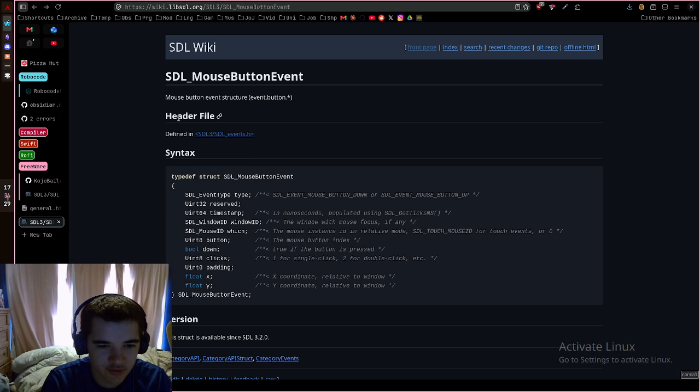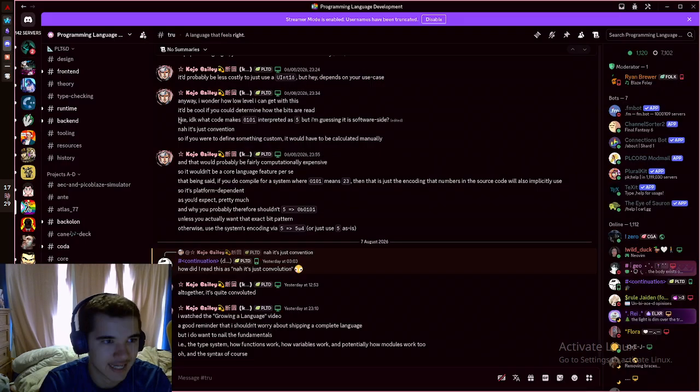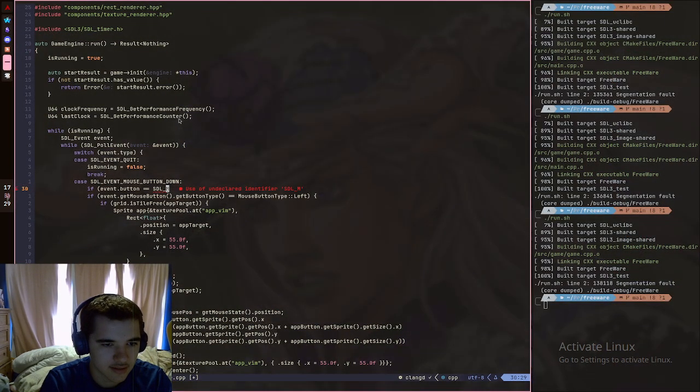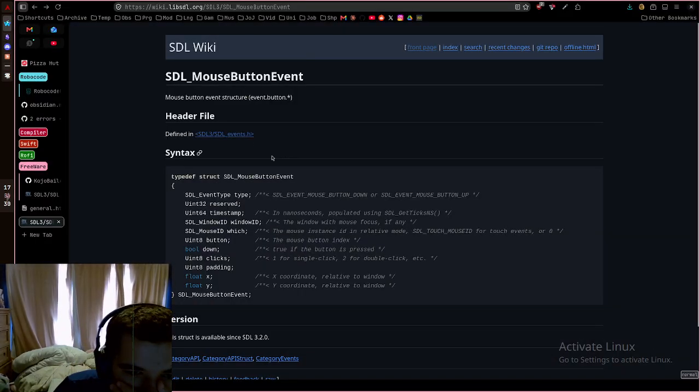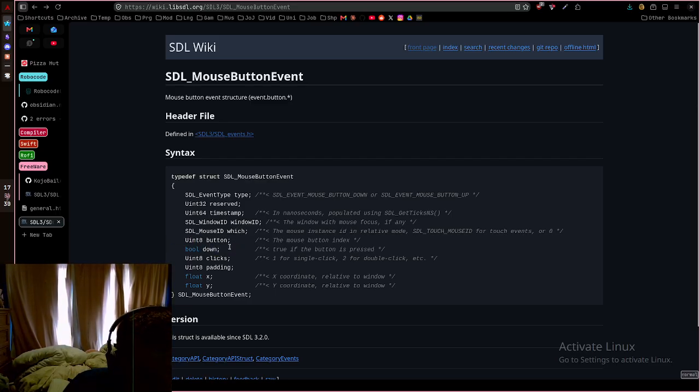So anyway, we're looking for button.button, I guess. Event.button.button. Yeah, that's the uint8, okay. Equals, and then it's just a thing. So I need the, why isn't it an enum? It doesn't tell me what the actual indices are.